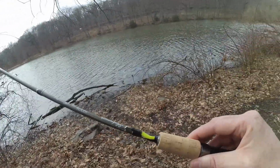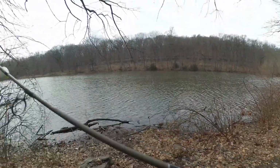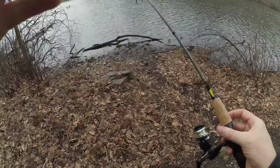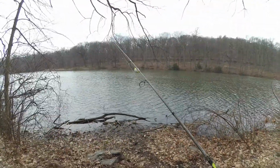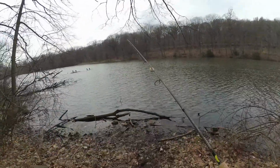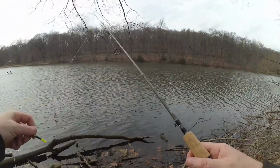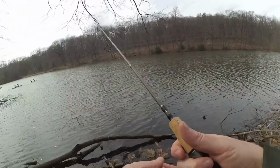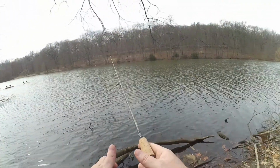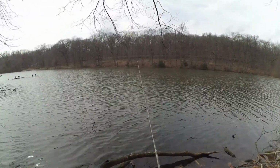So right now we have a panfish magnet jig head, a little float, and I might add some power bait, but I think I'm going to cast first. I'm kind of testing this rod. This is going to be the first legitimate time I cast it. Oh, and it's only 2-pound line on there, so we're going super lightweight. See if anything's in here. You know what? It casts pretty far for how little weight there is on there.